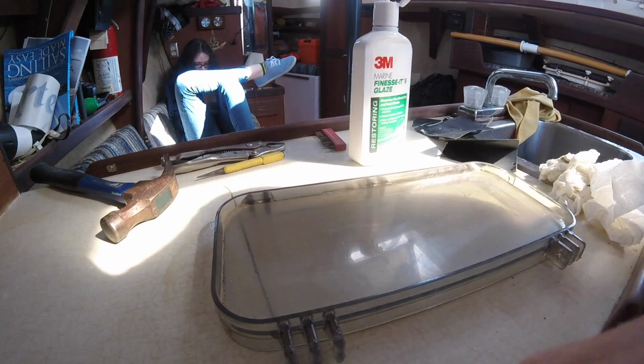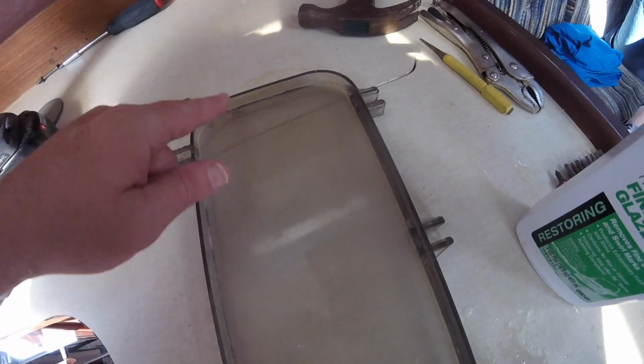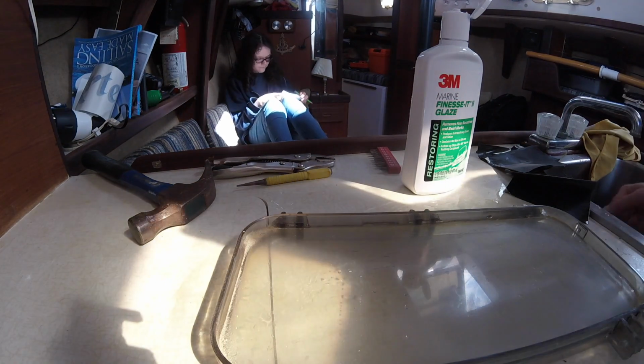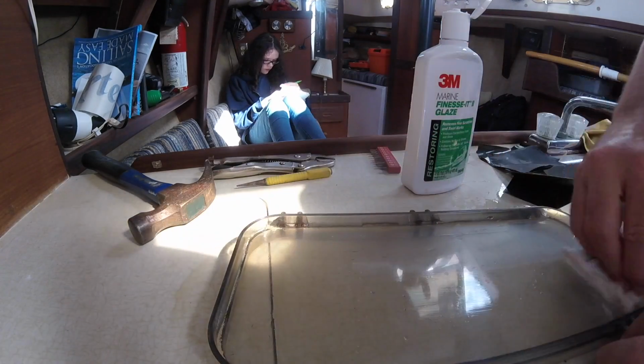I don't know if you can see it. There's this dust. That's all that finesse compound really just taking out those little swirl marks. So we're going to take our little wet paper towel here and pull that all out. Clean that all off.